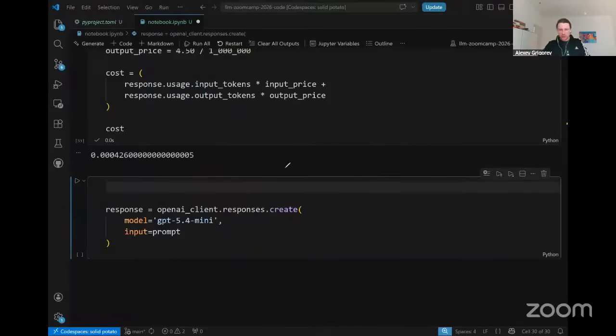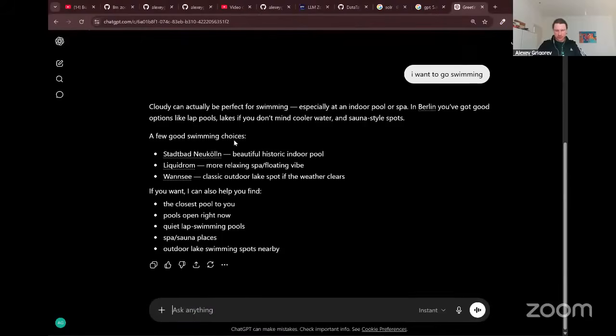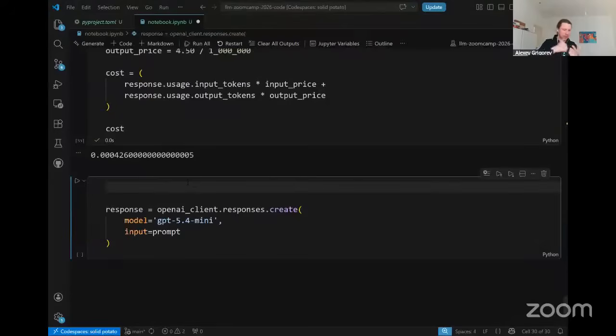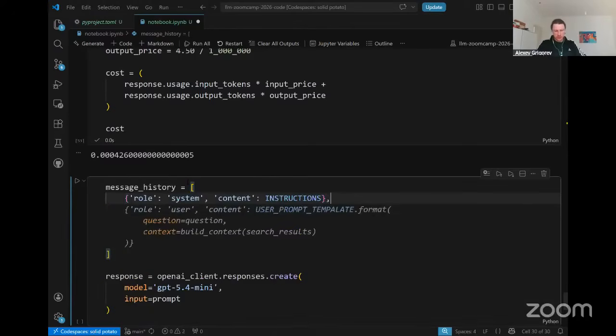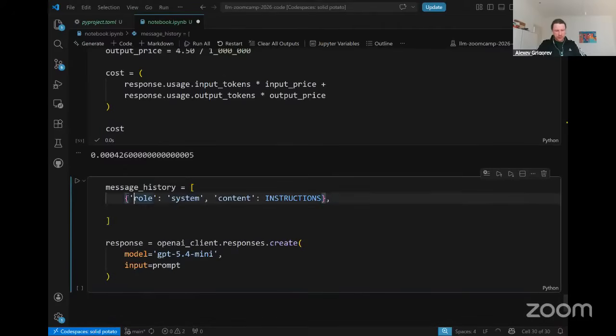So for that, we need to have the history of conversations. And while here we are not going to work on an application that needs this multi-conversational thing, we still need to say, okay, these are our instructions, and this is the user prompt. So here I will call it message history. And the way we encode it is we say, okay, the role is system or developer.